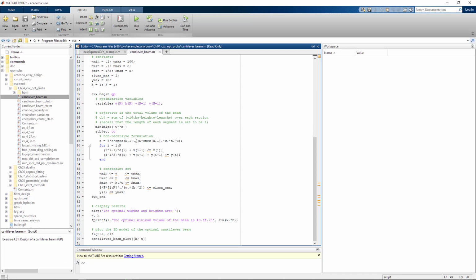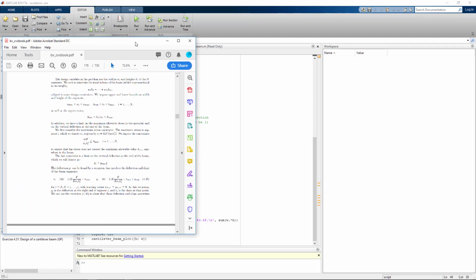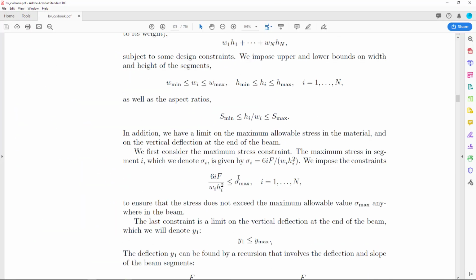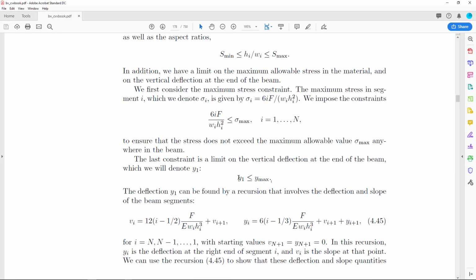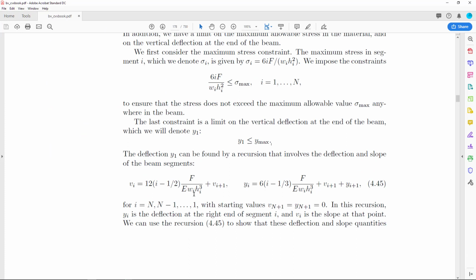And we're doing an element by element division of the Young's modulus times a vector of 1s times the width times the height cubed. If I just bring this back over here, you'll see where these terms are coming from. This is going to be part of this recursion.